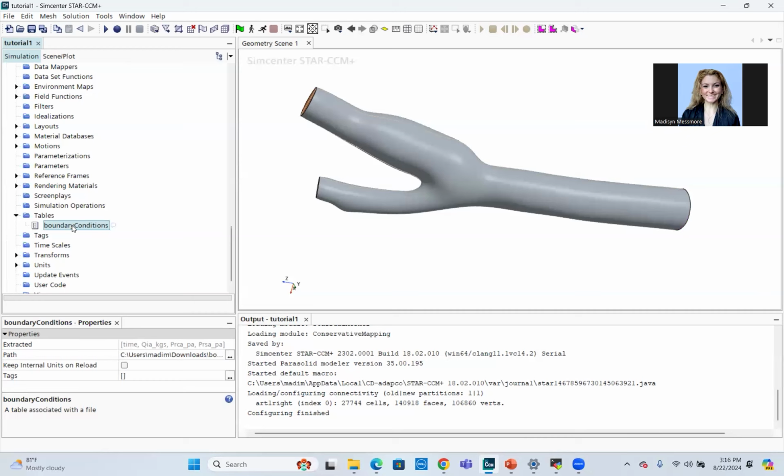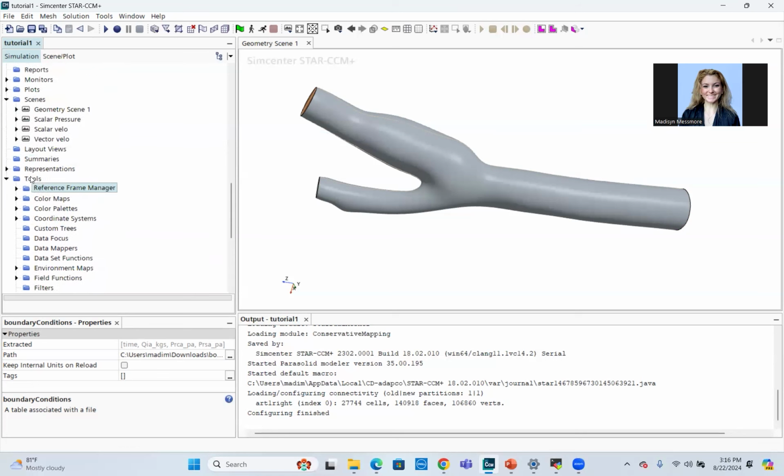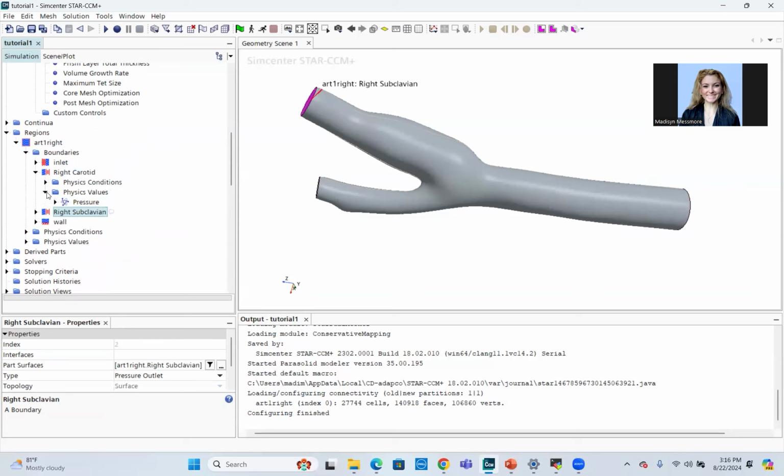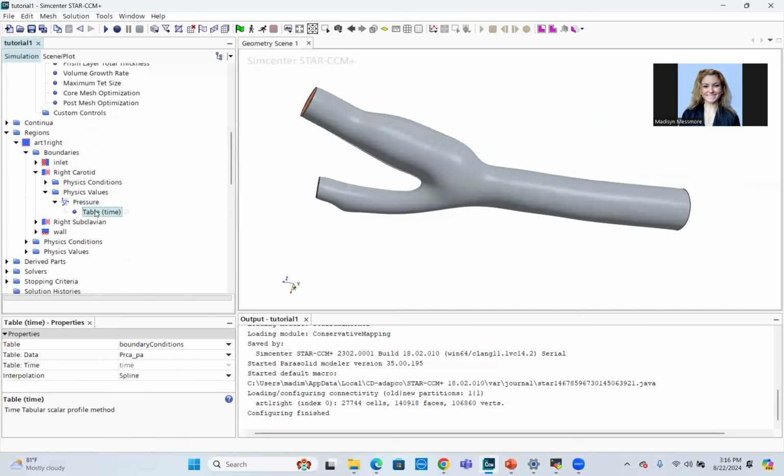I won't continue on that one too much because I feel like I will melt your brains if I keep going onto it, and it's really just not that fun. But in essence, that's where our boundary conditions came from, right? Because we still have a mass flow inlet, and we have two outlets this time. They're both pressure outlets. And then when I assigned them values, I went into values pressure. I gave it method table time, and then under the time little node there, I specified what column in that table it's getting its values from.